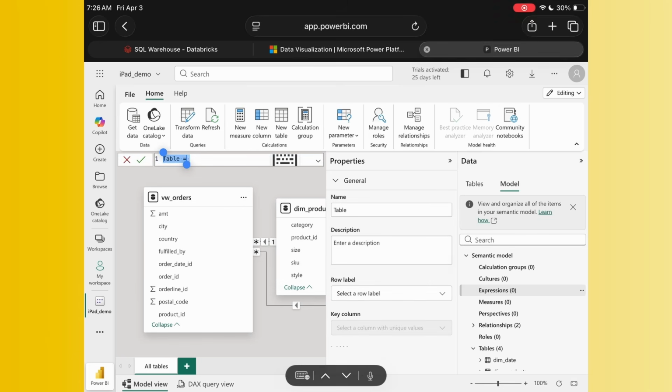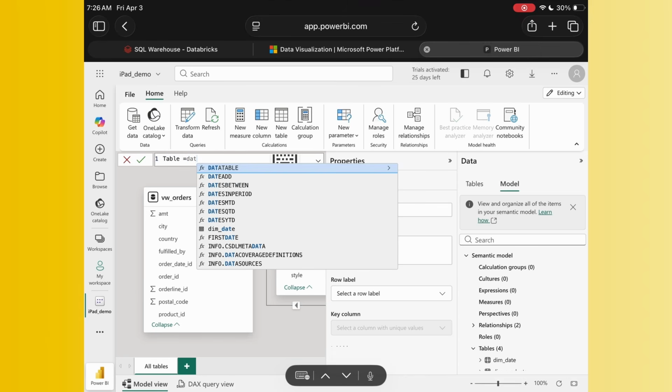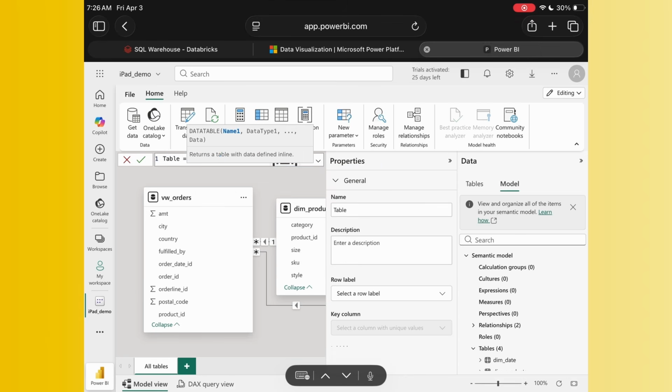Okay, the iPad's freezing a little bit, but there we go. So we now have a table, and in here I can define a DAX table. I'm going to do that with a data table, although the iPad keyboard is, oh, there we go. Okay, now it's unfreezing.